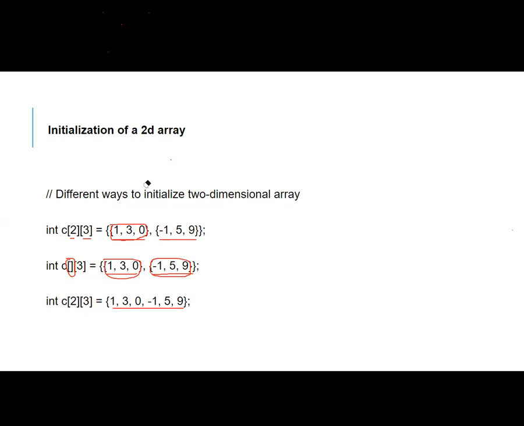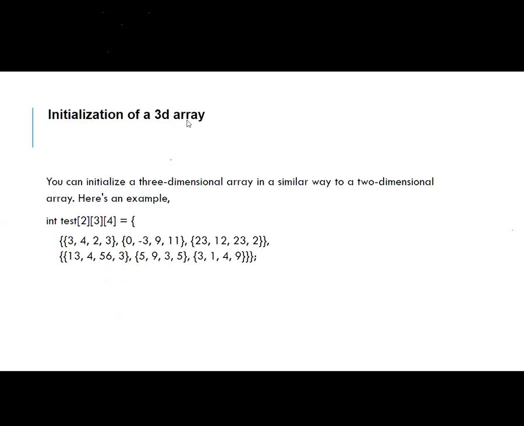So I hope everyone has understood how to initialize a one-dimensional array, access elements of the array, how to declare a two-dimensional array, and initialize a two-dimensional array. Also, I told you that we may not be having a three-dimensional array for exams, but you can create three-dimensional arrays also. So this is how you actually do it. You can initialize a three-dimensional array in a similar manner to the two-dimensional array.